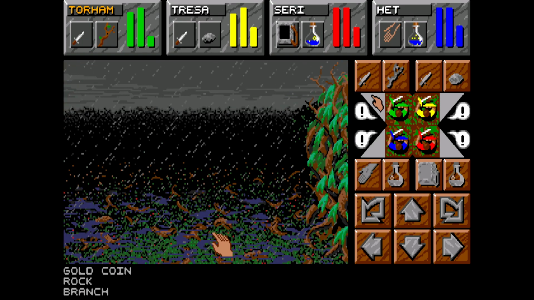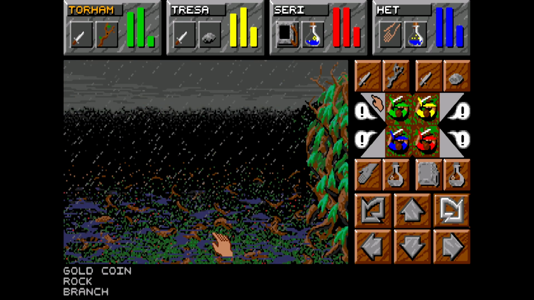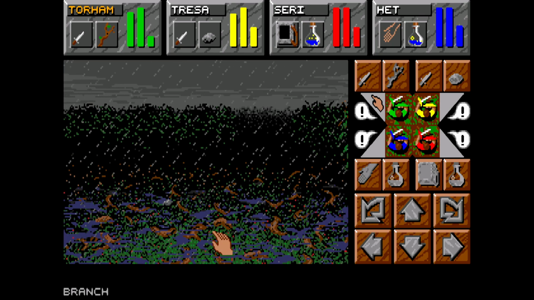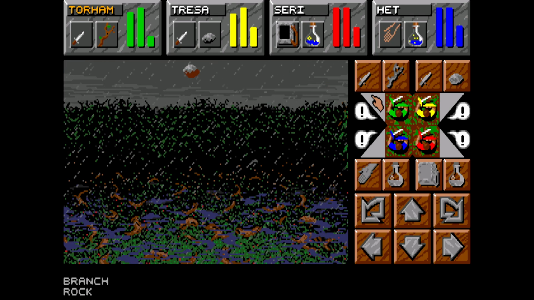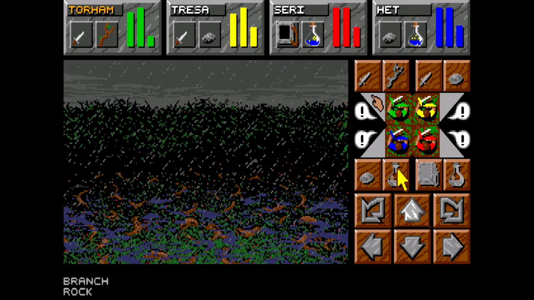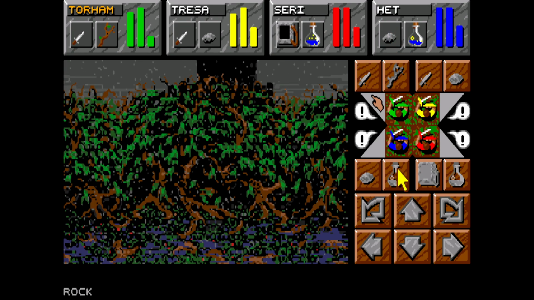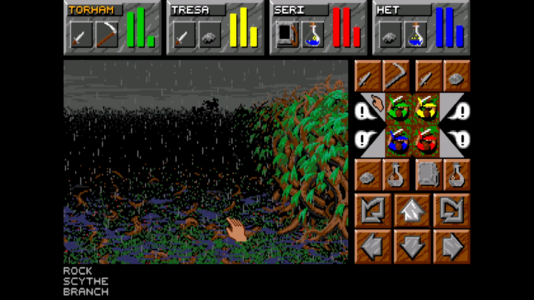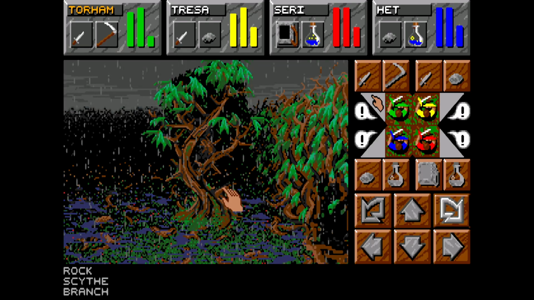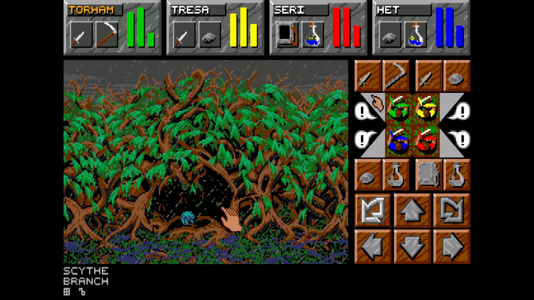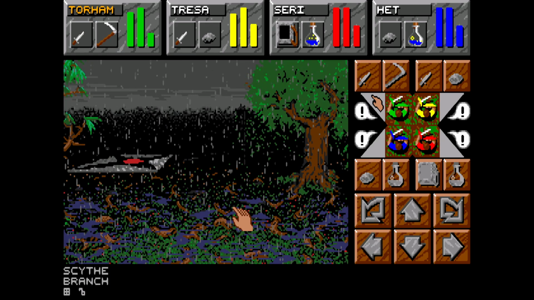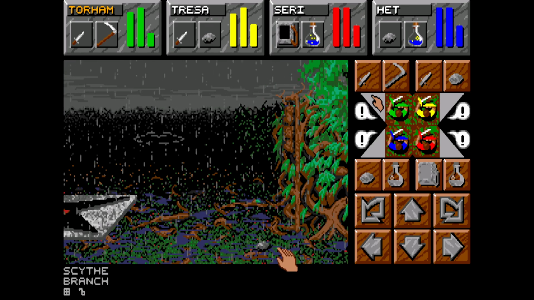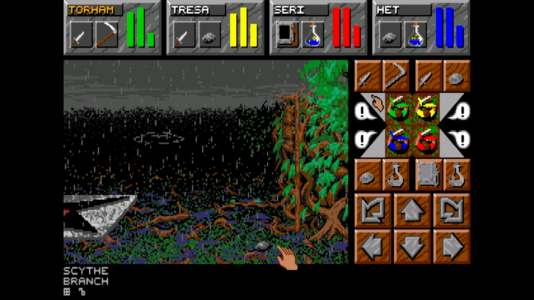Better than nothing. Okay. There should be more. There's another rock. And there should be a site here. Better than a branch. Is the marker. That's strange. Expected more enemies.